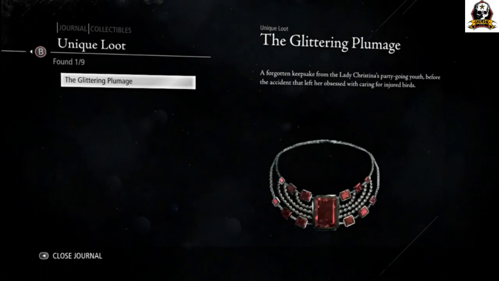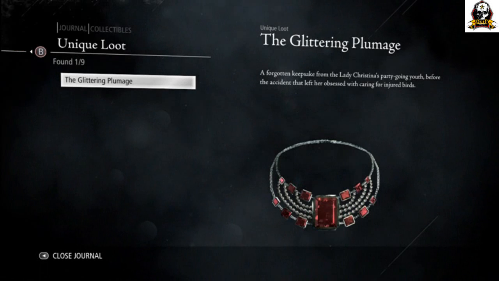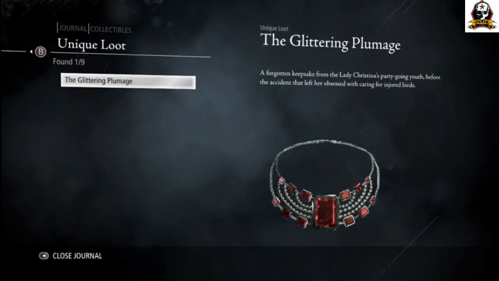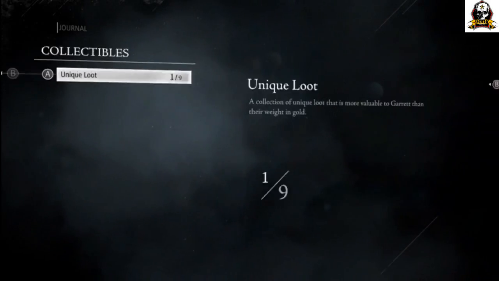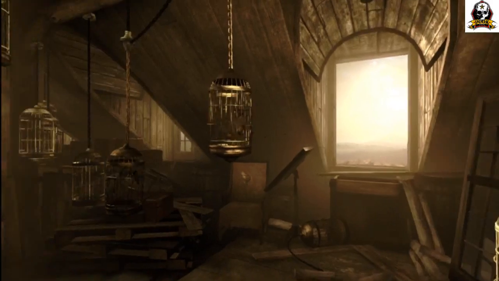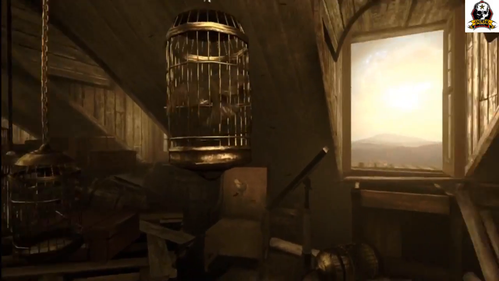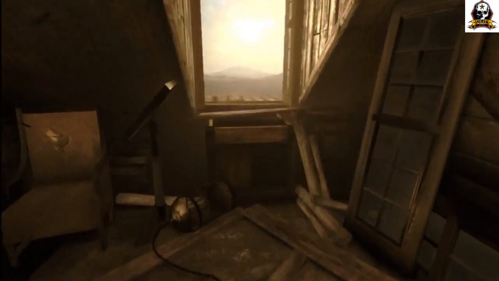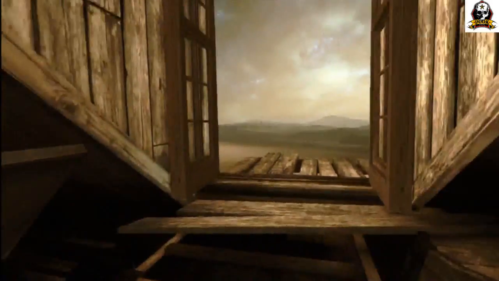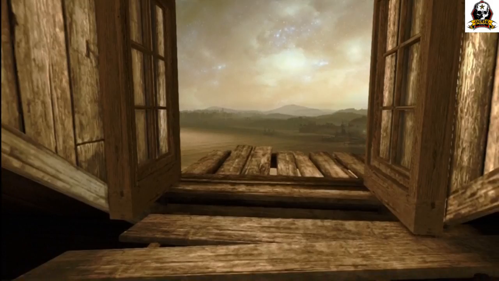The glimmering plumage. That's beautiful. I'm sure it's worth a lot of money. It says it's one of the collectibles. There's like 9 collectibles or so, so we found one of them so far in the game. So that's good. Alright, doesn't look like there's anything else in here. And since the birds are going crazy, we probably should bail.